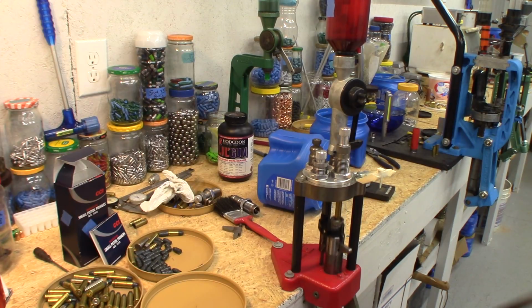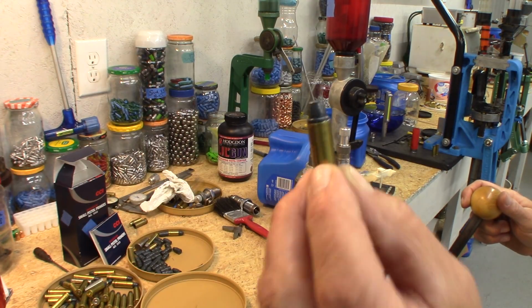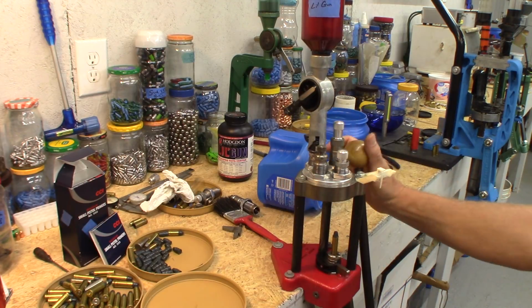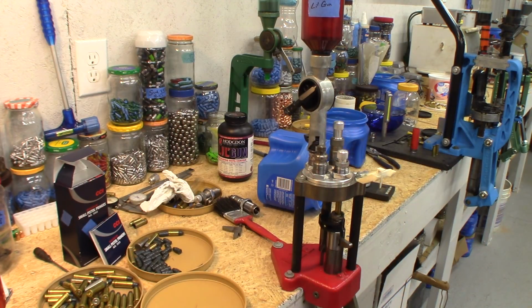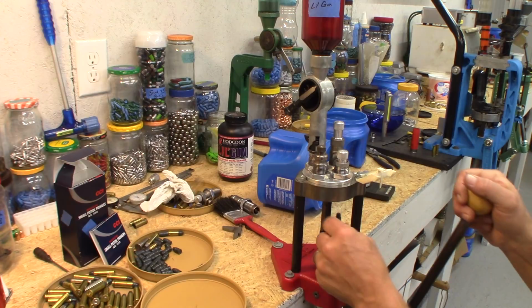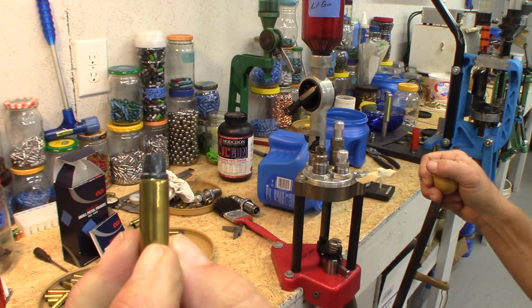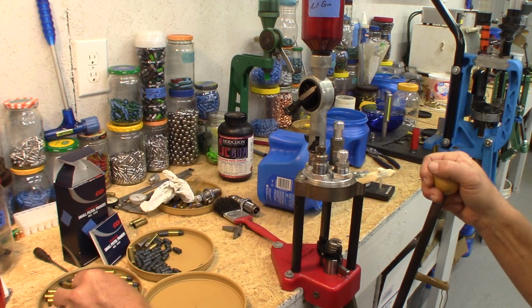There you go. We seated the bullet, and it's going to seat right there at that crimp groove. And then we're going to spin it around and put a crimp on it, just like that. So now you got that nice positive crimp. So them bullets ain't going nowhere.